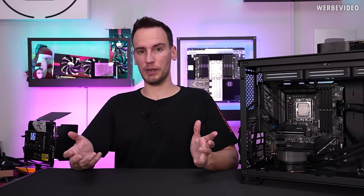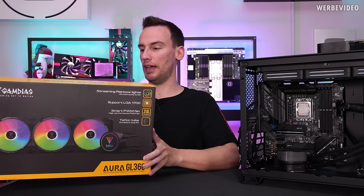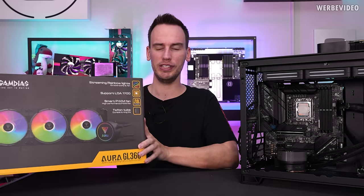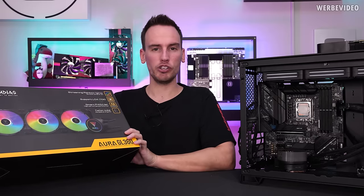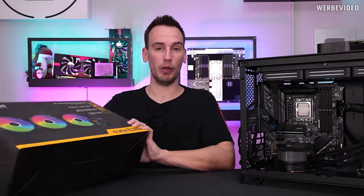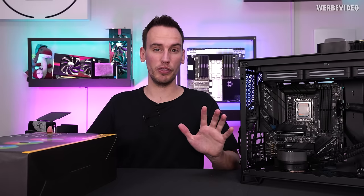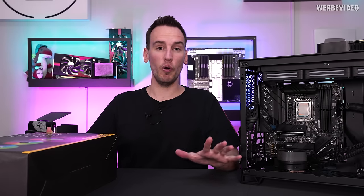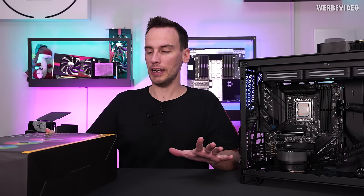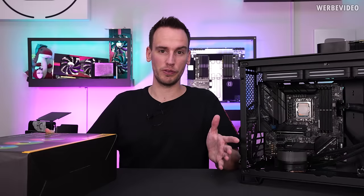I often ask myself how much better it is than a cheap AIO like this Gamdias Aura GL360, which I found on a German retailer for 69 Euro. That is quite extreme. And we will also have the other extreme today, because I found a Thermaltake AIO for over 400 Euro — almost 500 USD. I just want to compare the functionality and cooling performance of those three.